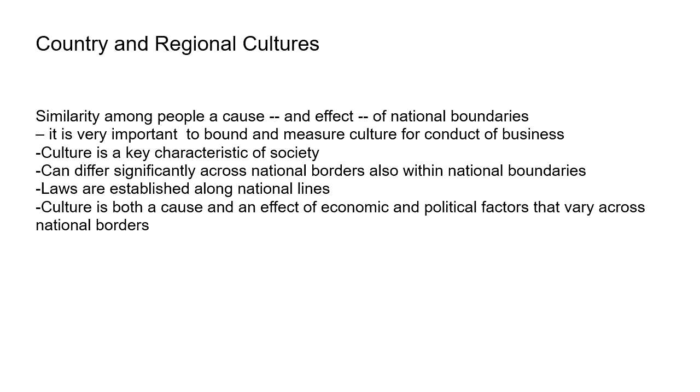Moving on to the country and regional cultures. So country culture and regional cultures will have a lot of similarities, but certain differences also will be there. So study of the country and regional culture is very important when you want to conduct business in that particular country. Now coming on to the society first. So society is nothing but a group of people with similar characteristics. So this similarity among people is a cause and effect of national boundaries. It is caused by the national boundaries and it affects the national boundaries.